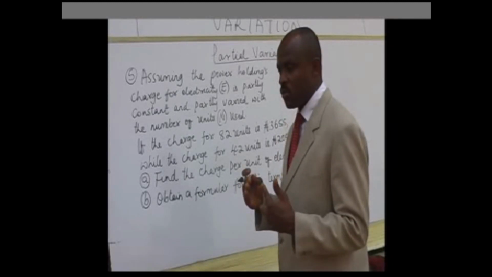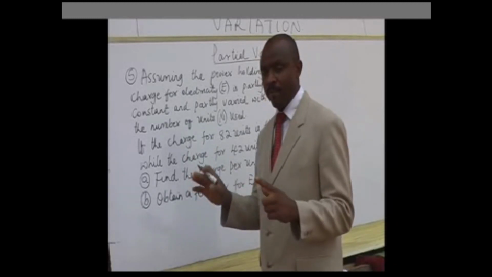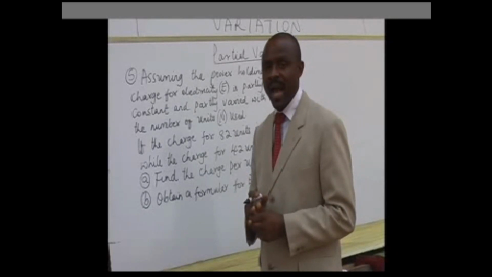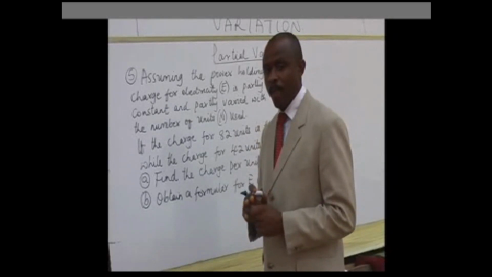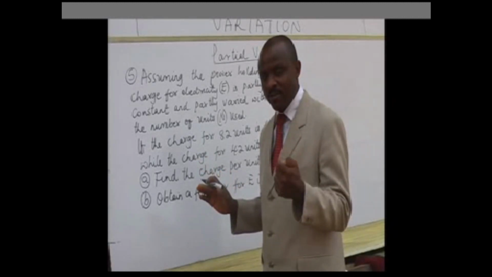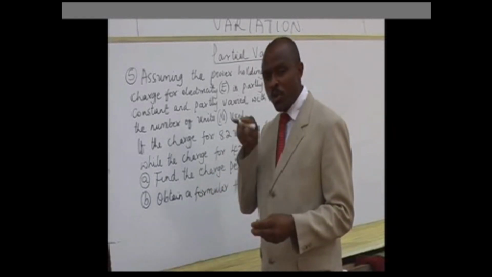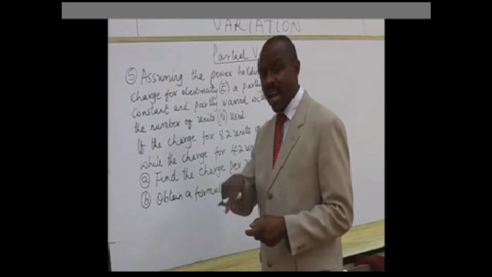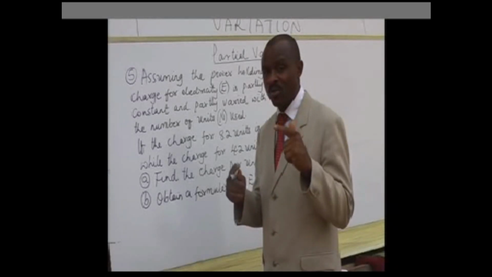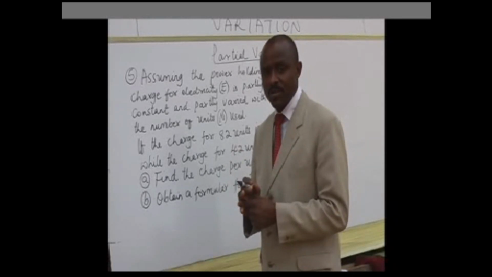In trying to explain partial variation for you, and with this question, I am drawing a conclusion to our discussion on partial variation and generally on variation. So pay attention to this. There is something significant I want to point out from here. And what is it? The constant. The constant or the unit charge for electricity. Pay attention to see how I am going to show you how to find it out in case you meet it in your external or even internal examinations.